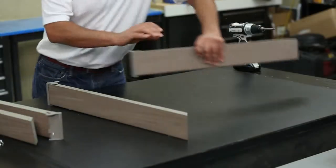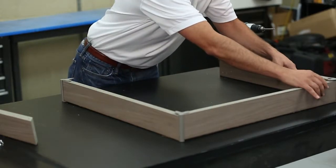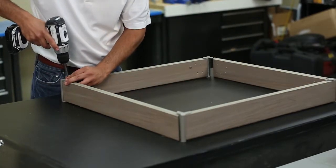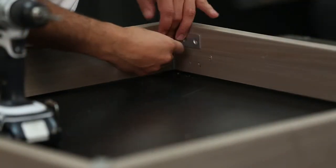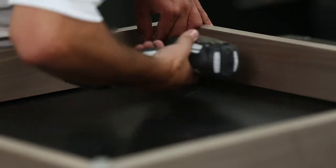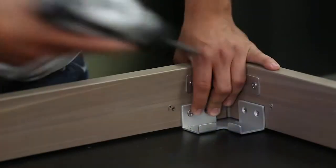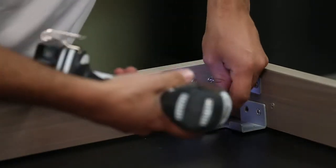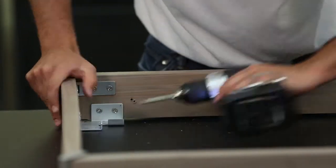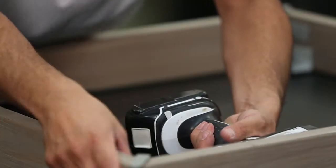Turning all boards upside down, arrange the 4 boards into a square. Insert 2 number 10 3/4 inch flathead wood screws in each hole of the casting. Then flip the bottom frame back over and add an angle bracket and bottom corner bracket to all 4 corners. To do this, attach each angle bracket snugly under the upper edge of each corner casting with 4 wood screws. Then, laying the bottom corner bracket flat on your work surface, attach a bracket into each corner with wood screws in the holes provided. This completes the bottom frame of your planter.